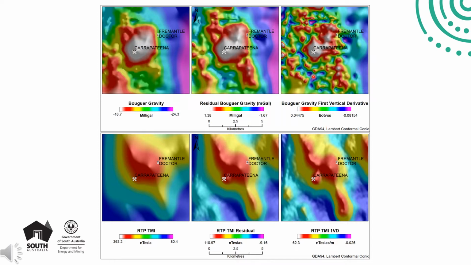In both cases, the effect of the transformation is to attenuate or suppress the deeper gravity and TMI response, which sharpens the detail of the shallower features within our study area. Note the units of the first VD images have changed and have values that I don't think convey the magnitude of anomalies as well as the milligauss and Tesla units. This was the main reason for going with the residuals for both visualization of geophysical signatures and the quantitative analysis I'm about to show you.